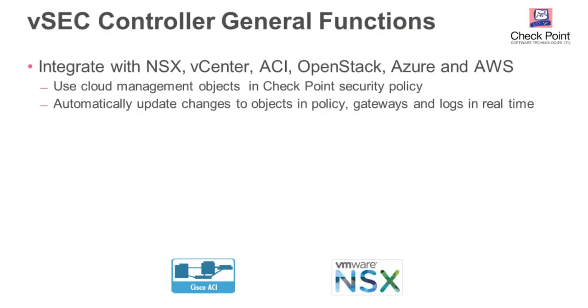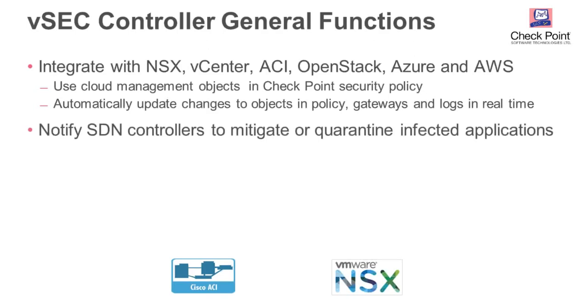It then automatically updates changes to the objects in the policy, gateways, and logs in real time. So anytime there's effectively a change within the NSX ecosystem, within the day-to-day operations of our server teams, we will automatically be updated, and therefore the security profile adapts automatically to these changes. So if the virtual machine is now no longer in a farm, or if it's been inserted in a farm, again, the security profiles are already provisioned to make that happen. And if an IP address changes in one of the objects, we will know about that automatically. So when you look at the security logs within Checkpoint, you'll see the IP address and the name of the virtual machine that's consistent to what it is at that point in time in the NSX ecosystem.